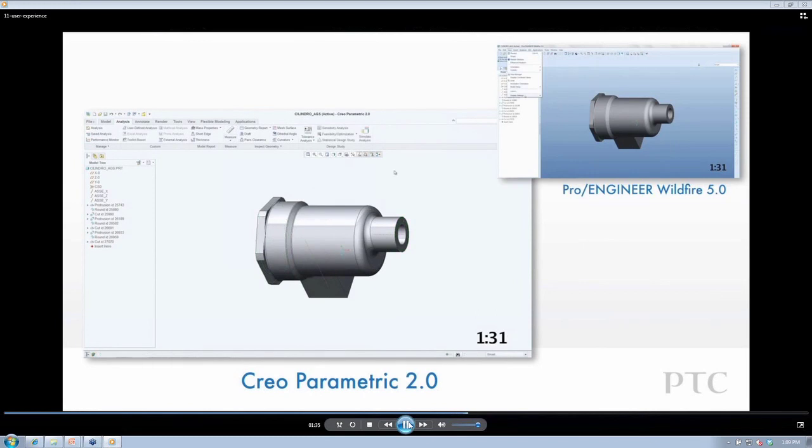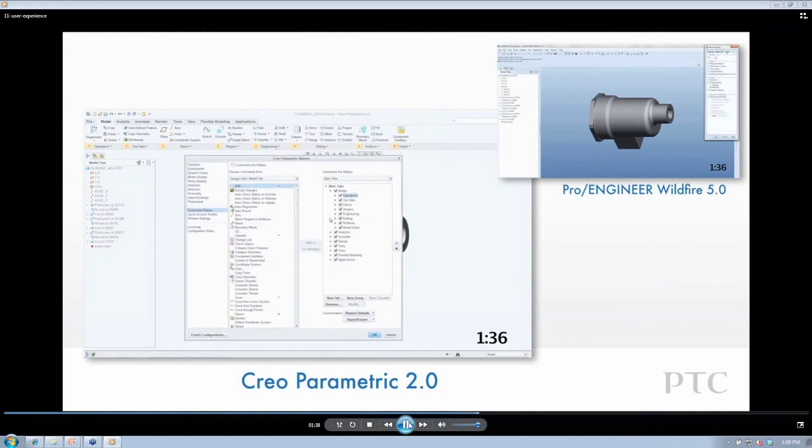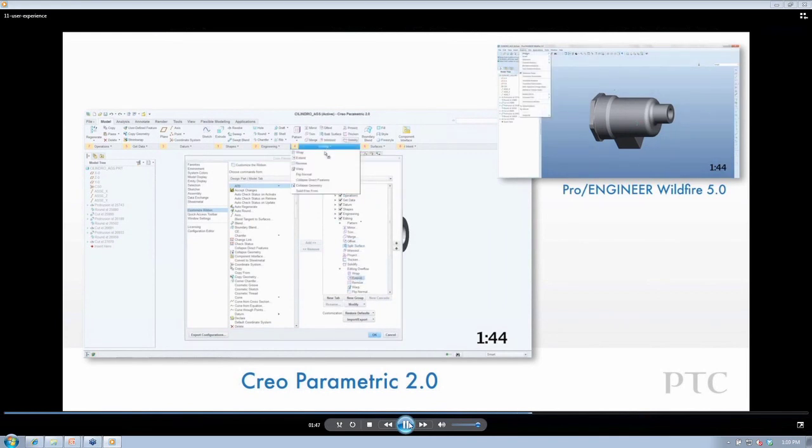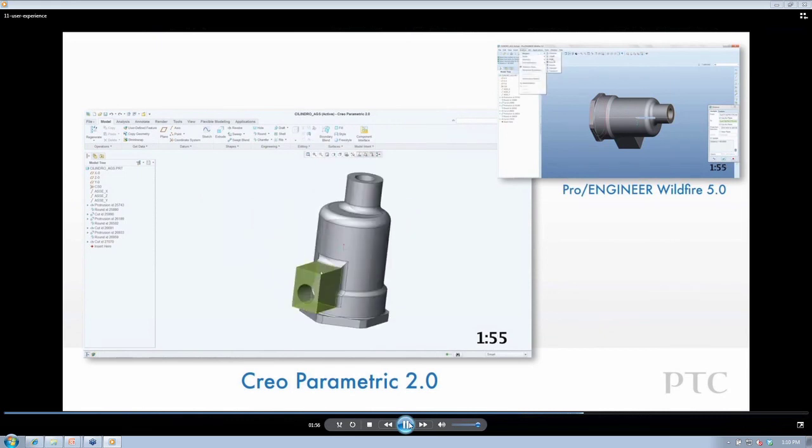I mentioned earlier you can customize the ribbon. You just right-click on the ribbon and say Customize. You're presented with all the different commands and possibilities that are there. You have the default way that we build the product, but you can remove commands you may not use all the time, and make up your own tabs as well, making it really how you would deal with it. Lastly, if I click on this little feature here, I can very quickly modify and edit it in real time. No longer is it a couple of processes to do this. You can do it all in real time and get the feedback right away.